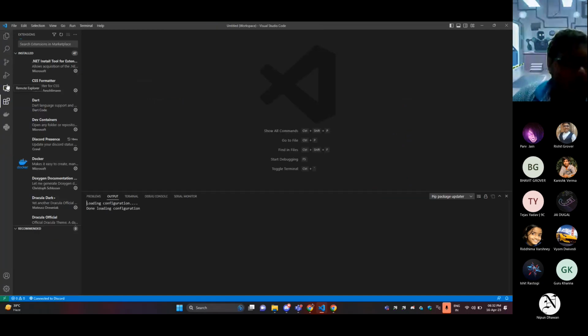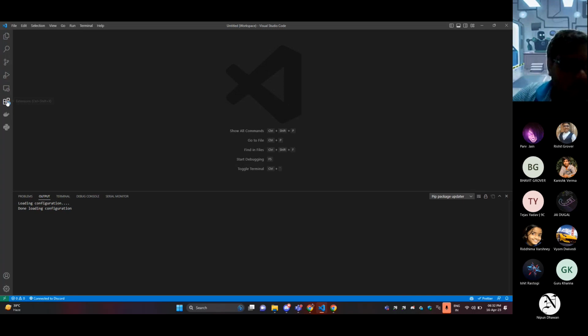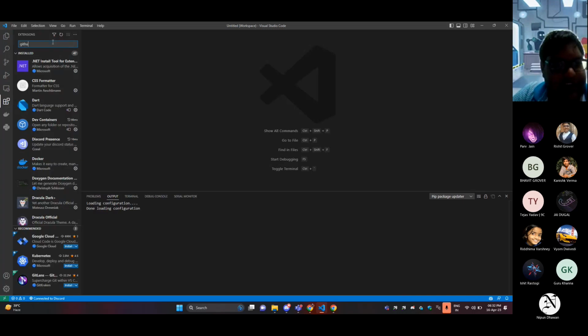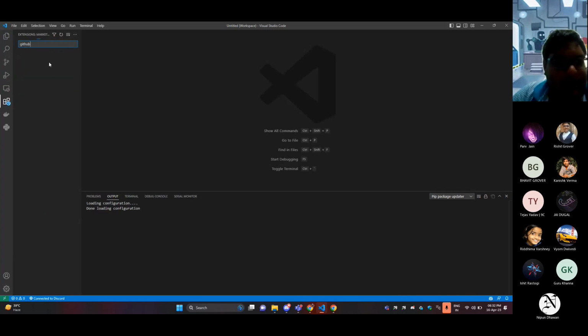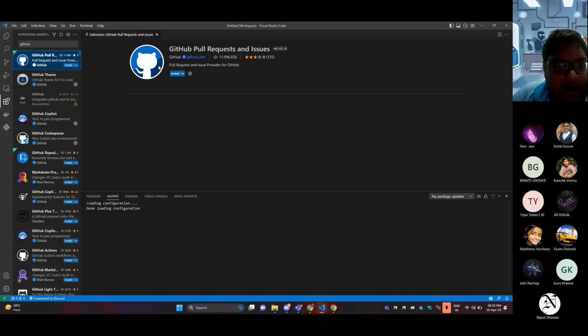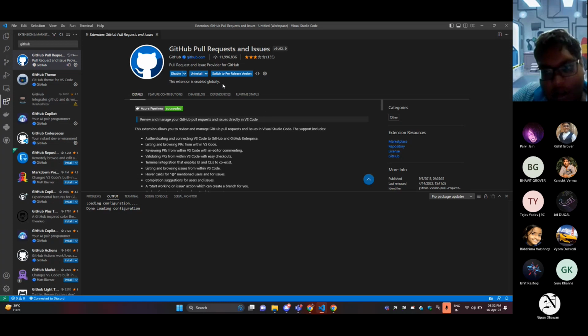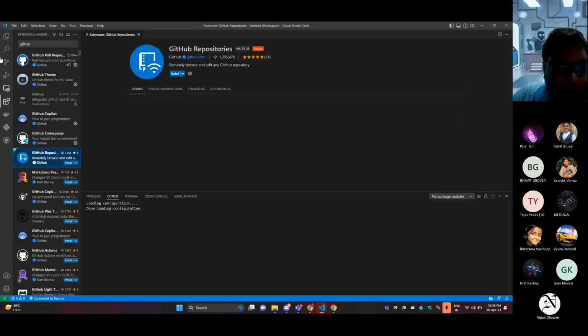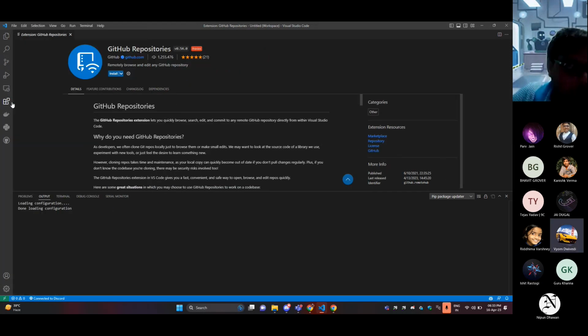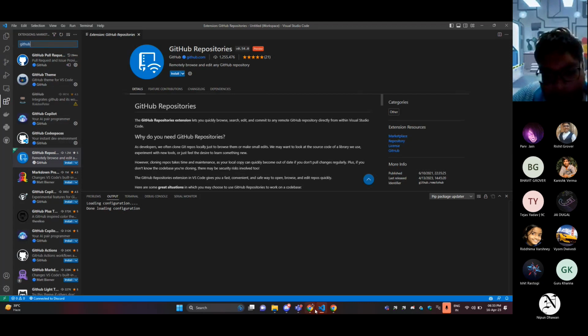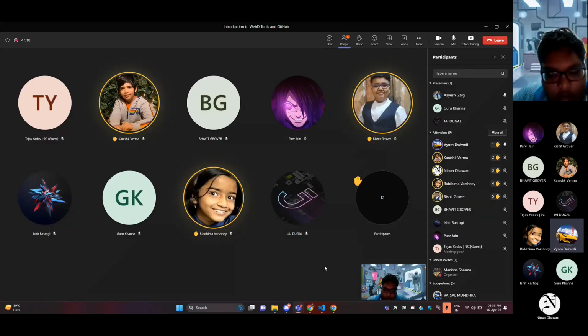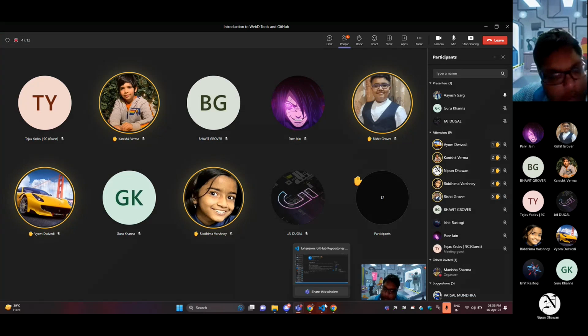I'll see if I can get it to do that for me. But it just asks you to log in and takes you to the GitHub website to log in. And after that, it redirects you again. It won't do it for me, but it'll probably do it for you. Excuse me, I'm not getting the option for the login. Okay, no worries.